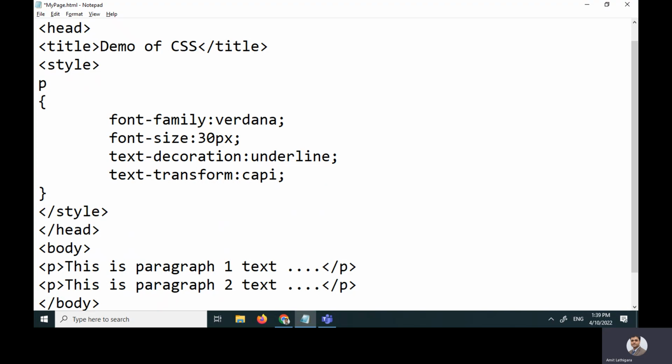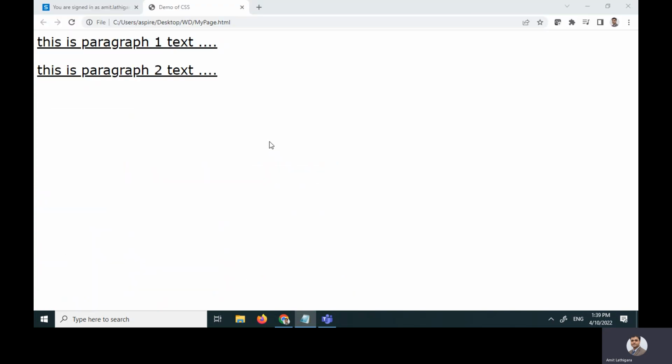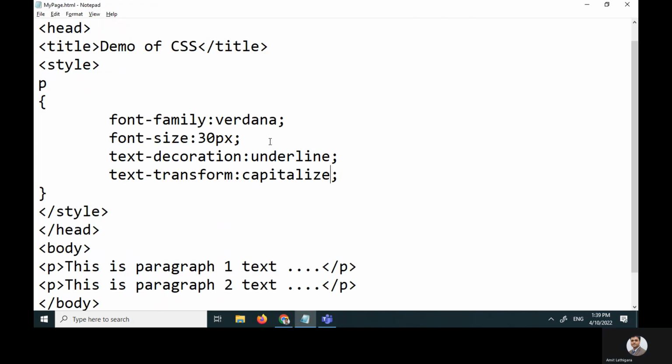We also have the concept of capitalize, where the first character of each word is converted to uppercase. Let's have uppercase again.